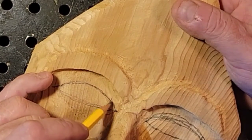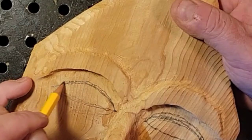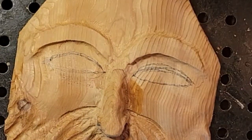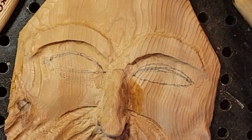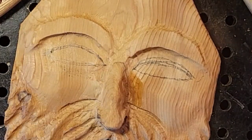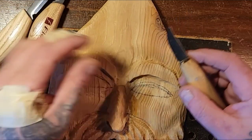And this just shows you, I really don't care. I'm showing you guys basically my first time carving eyes with knives. You guys can leave all the comments. Oh, you do this, this, this. I don't care what you say. Yes, I read the comments. I'll like it, I'll give it a heart, even if you want to be a hater.